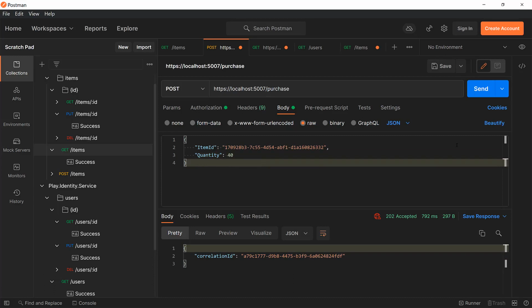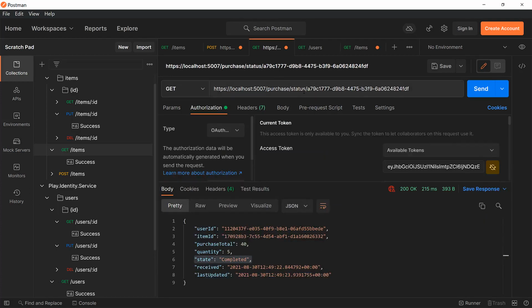It's just too much. So let's go ahead and hit send. And now let's copy the correlation ID and head back into the get tab to get the status of this purchase. I'm going to paste there the correlation ID and then I'll hit send.